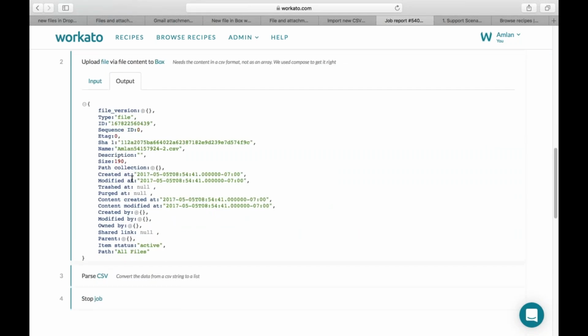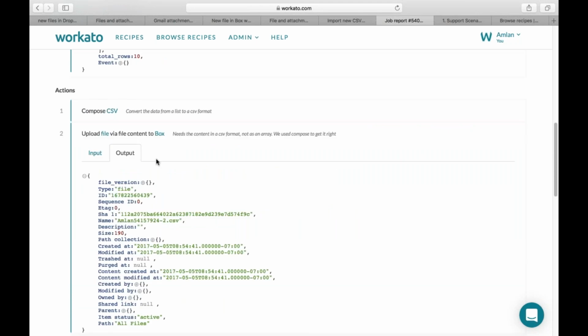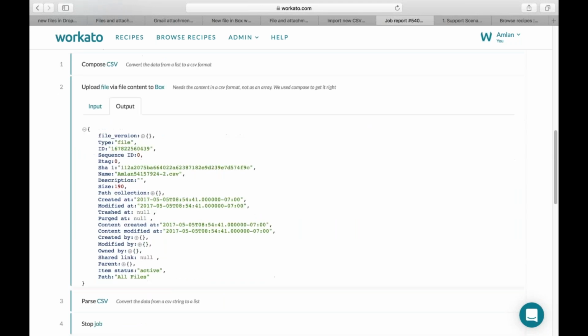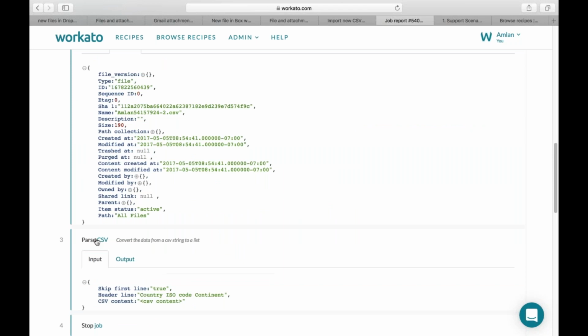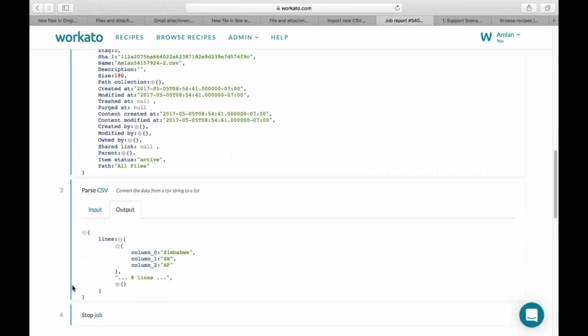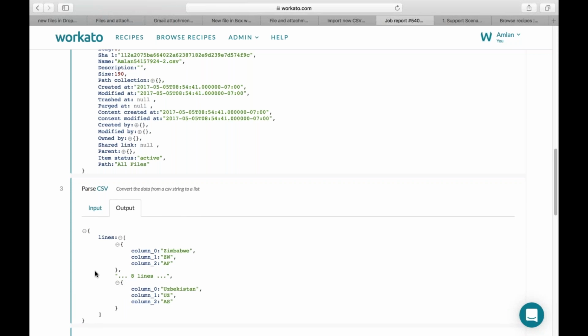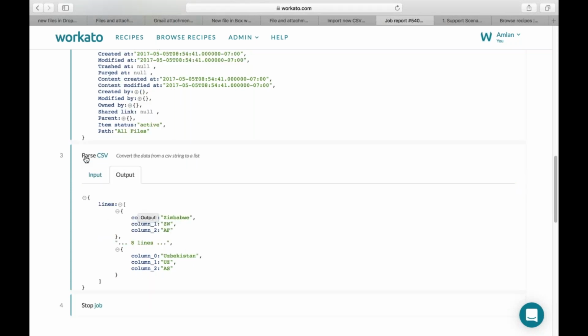When I took the output of the compose, which was a comma delimited file, and did a parse, this is how it comes back. It's back in the array format. So if you're doing array processing and you've got a comma separated set of data, you can do a parse CSV and it'll give it to you in a format that you can process, because now I can do a for loop on this and process it.